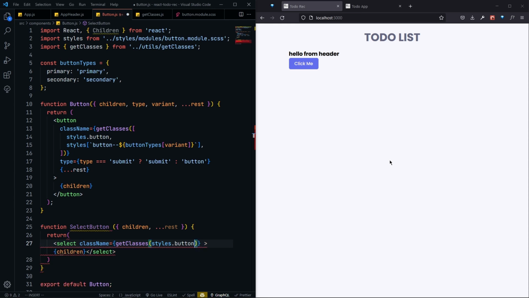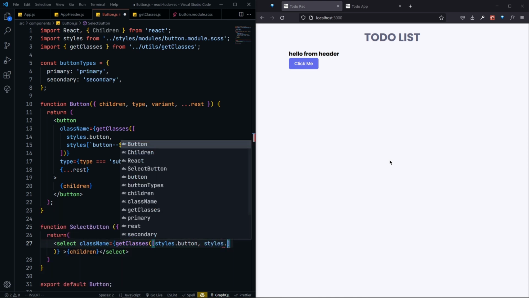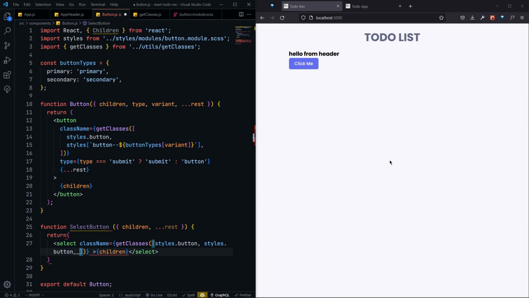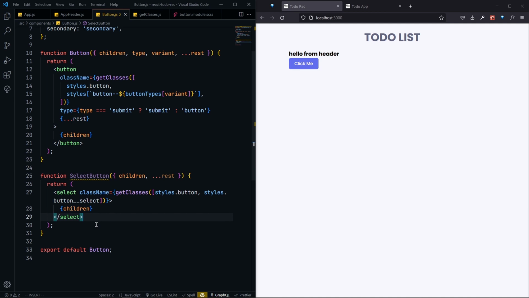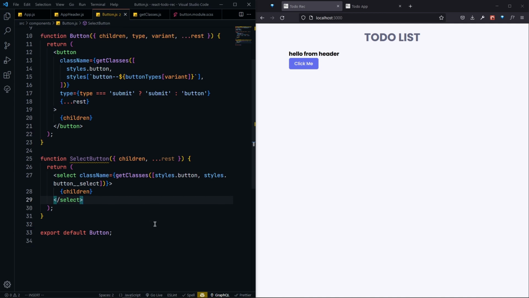We just need to make sure that we are passing those classes in an array. So inside the array, let's pass our second item, which will be styles dot button underscore select, and that's it. Now we should have a good select button.